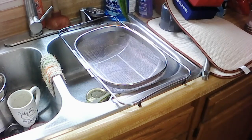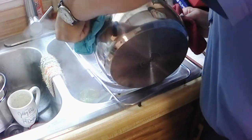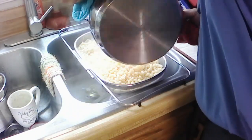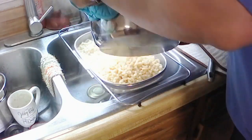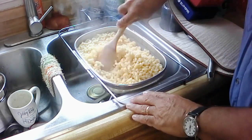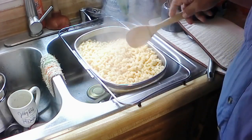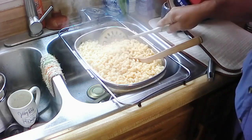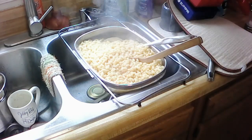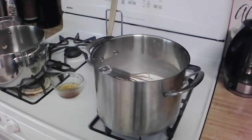Alright, bring my pot over. Drain the macaroni in the biggest colander I got, and then put it back in the pot. Stir, make sure we drain good. And that's going to be too difficult, so I'm going to try to use this big scoop right here, so I put it back in the pot. Alright, meantime, still getting our milk and cheese up to temperature.